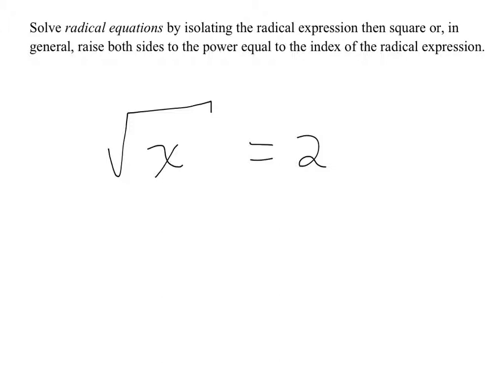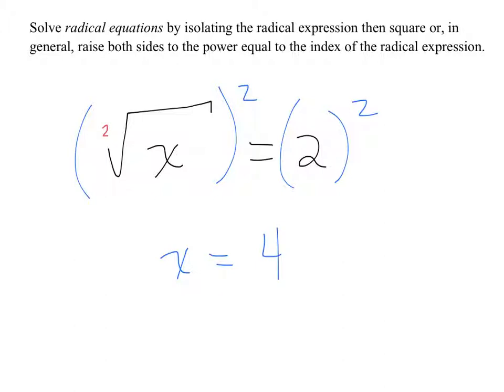How do you get rid of a radical? You square it. Why is that again, Niall? Because it's the square root, and the radical times the square is just the root. Yeah, there's really a little 2 here. That's what Niall's indicating, that it's a square root, not a cube root, not a fourth root. There's a 2 there as an index. So if we go ahead and square both sides, a square root and a square reduce to just x, and this becomes 4. Is that obvious?